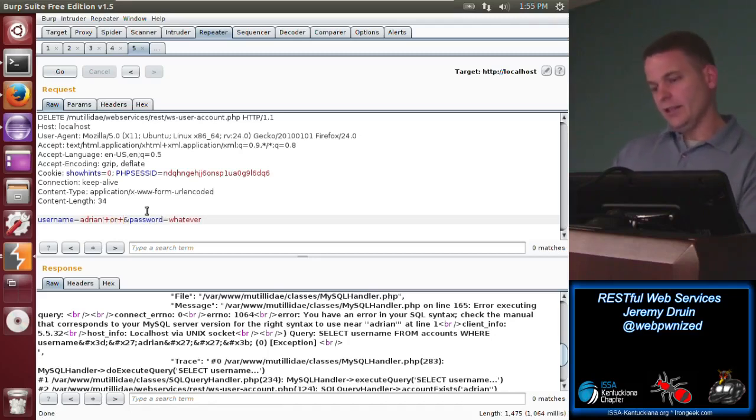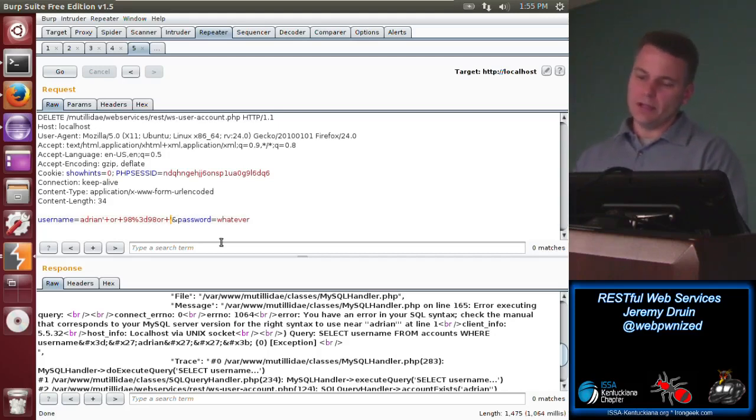So, all right, can we get Adrian's account deleted without knowing Adrian's password? So we need to make a valid SQL statement that will be true even if we don't get the password right. So if we were to say Adrian or something that's true, like 98 equals 98, and then I'm going to put an or and that extra quote there, because we're going to leave that closing quote that was put there by the application.